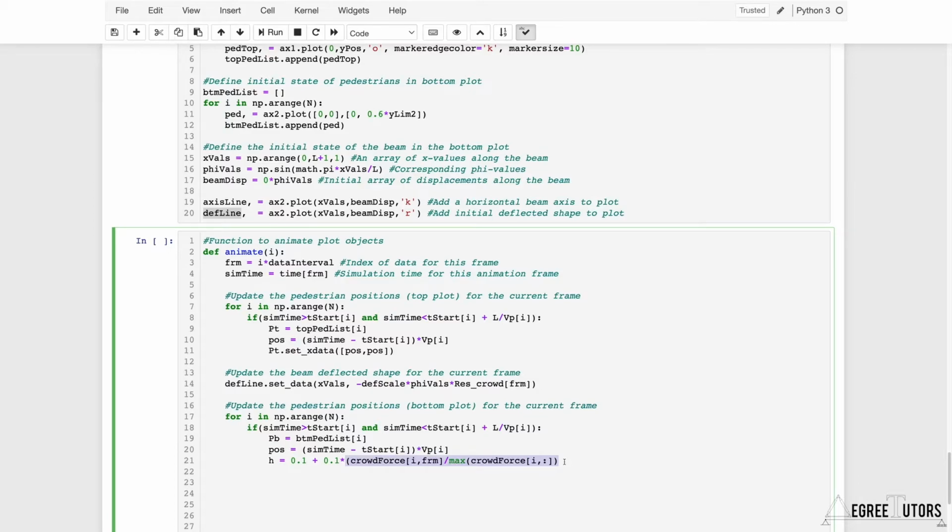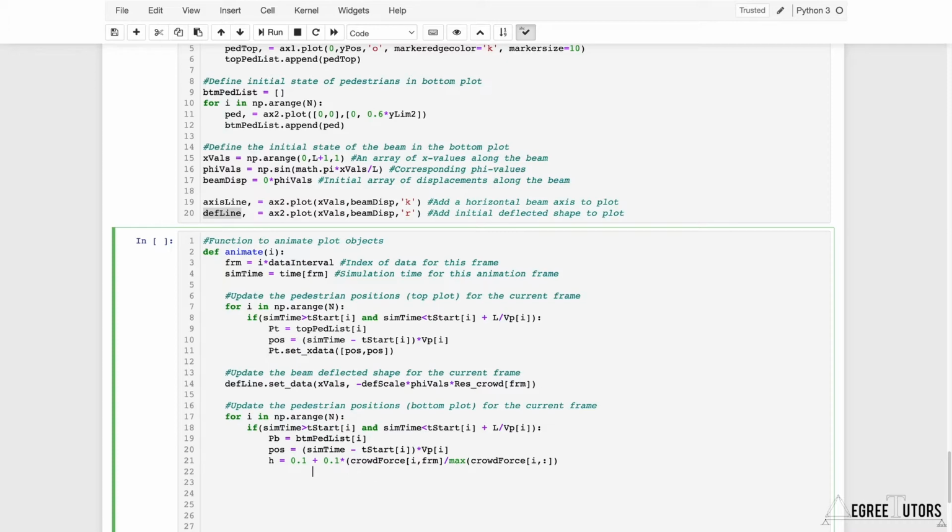So you're scaling this value of 0.1 by a value between 0 and 1 that's going to oscillate in time with the ground reaction force. Your height is going to go from 0.1 up to 0.1 plus 0.1, which is 0.2, back down to 0.1 again. But it's going to be going up and down in time with the ground reaction force for the individual pedestrian in question.